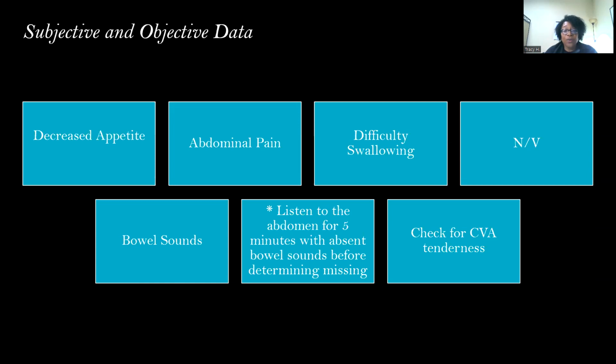So when we move on to gathering objective data, we're going to use that hands-on approach. You're going to do inspection, auscultation, percussion, palpation. Make sure your hands are warm. Make sure that the stethoscope diaphragm is warm, because we really want to be considerate to the patient. Usually, if you can, you want to make sure that the patient's bladder is empty. And of course, remember to examine the painful areas last.